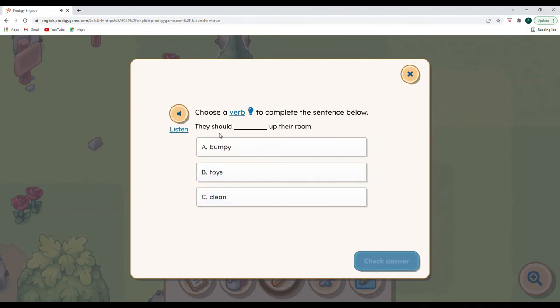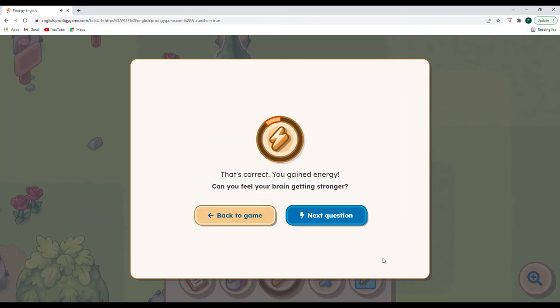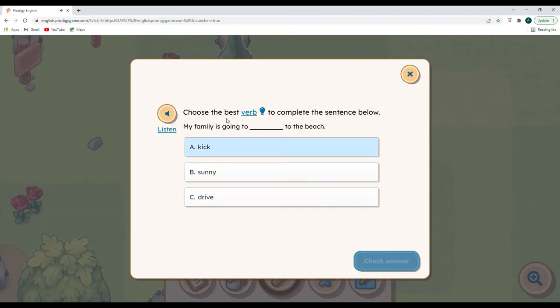Next question. They should bumpy up their room. They should toys up their room. They should clean up their room. That's the verb that we want. Okay. My family is going to kick to the beach. My family is going to sunny to the beach. My family is going to drive to the beach. That's the verb that we want there.